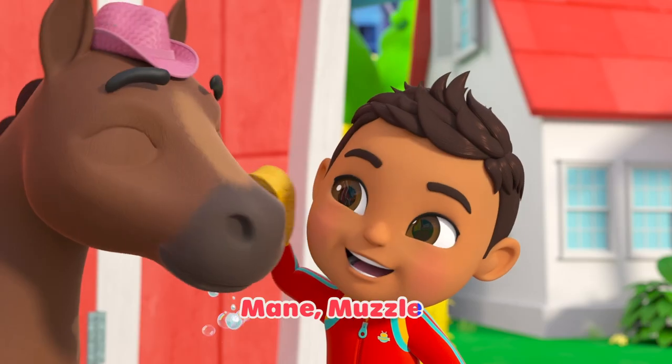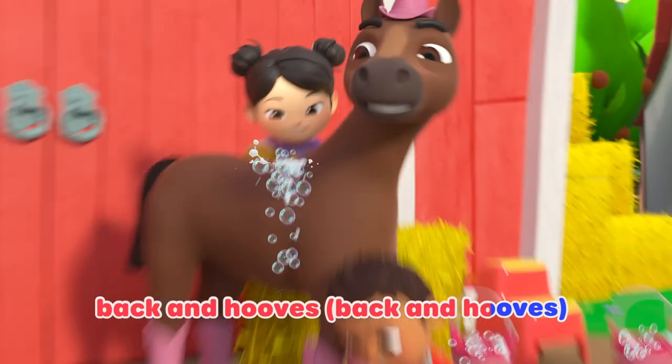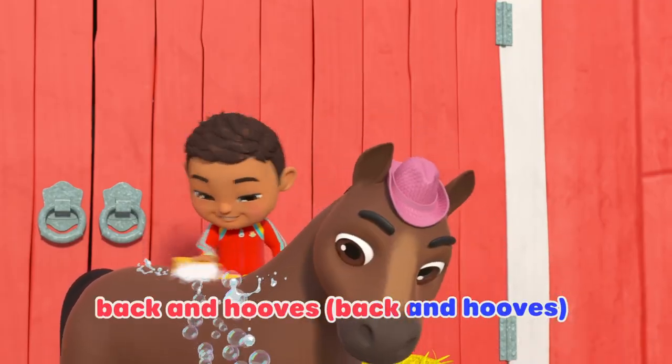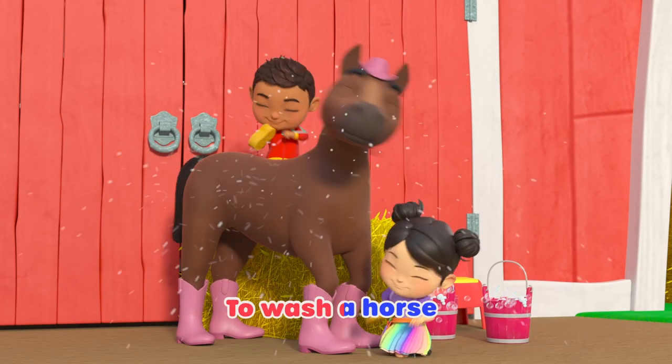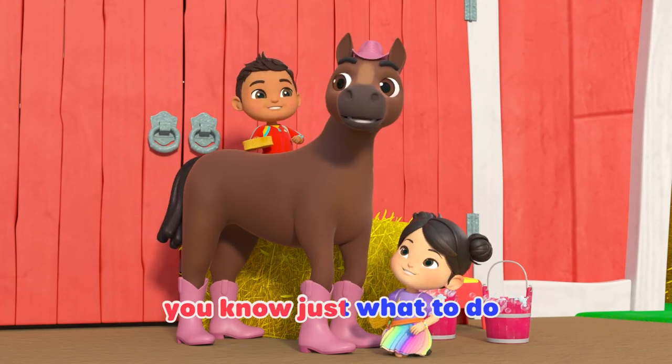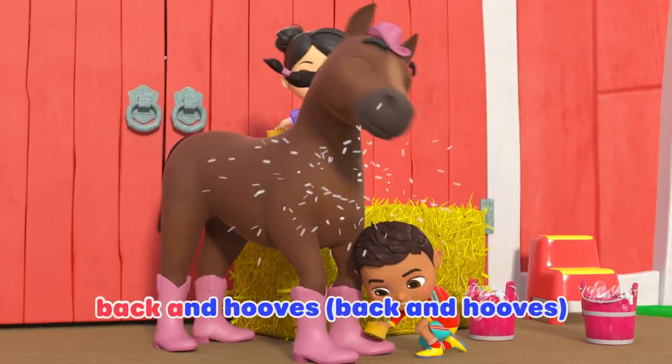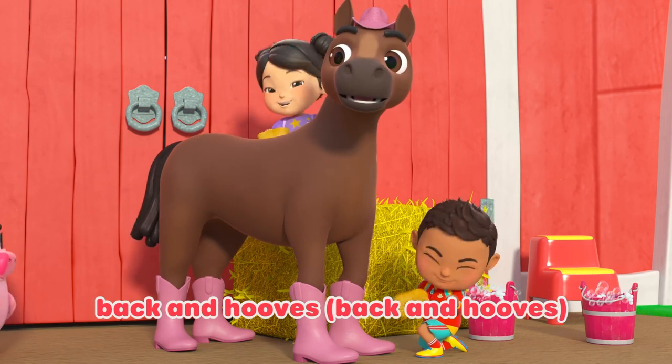Mane, muzzle, back and hooves, back and hooves. To wash a horse, you know just what to do. Mane, muzzle, back and hooves, back and hooves.